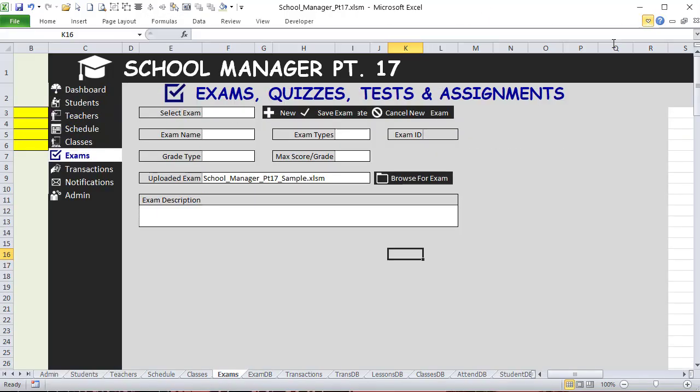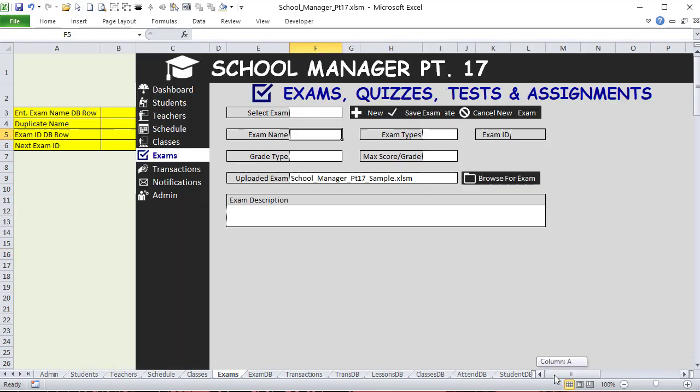Now we can bring this up here. I'm going to be focusing on this. We need to check to make sure there's required fields. So I want to check for a few things. One, I want to make sure that F5 is of course not empty, and I also want to make sure that there's no duplicate. We've got to add some formulas in here.